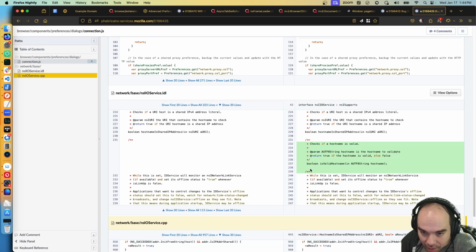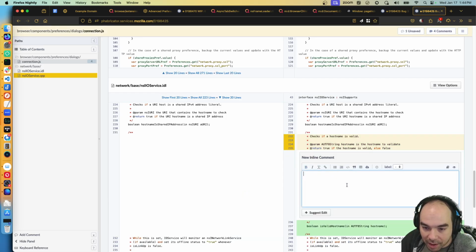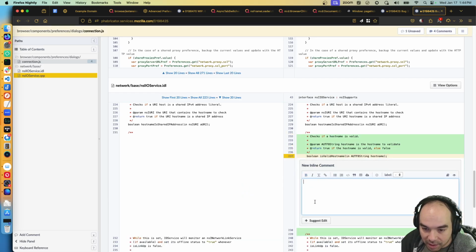So what we've got here is a patch that exposes a method on IO service called isValidHostname. This all looks great. There is an alignment issue here, a very small nitpick: this should go back one space.